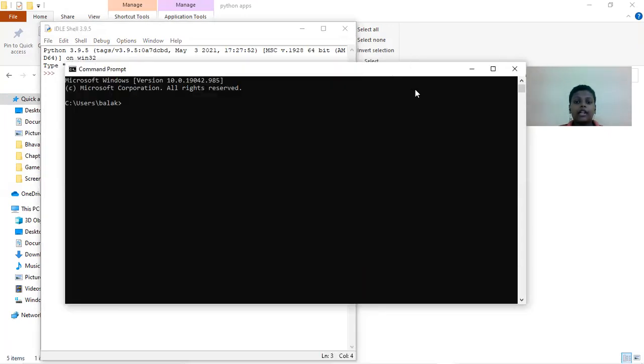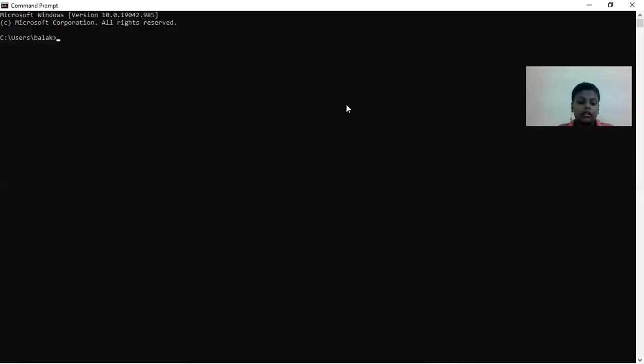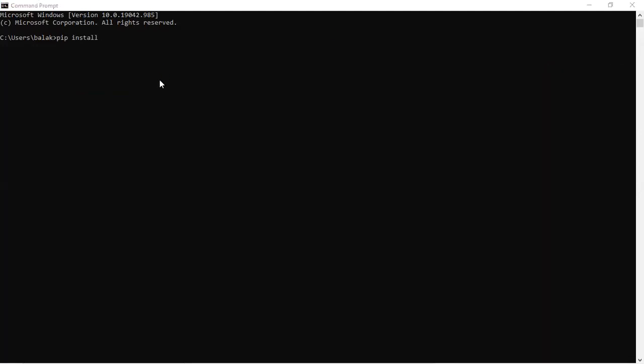Go to the command prompt and write pip install pgzero. It may take a few minutes, as it's initializing everything.